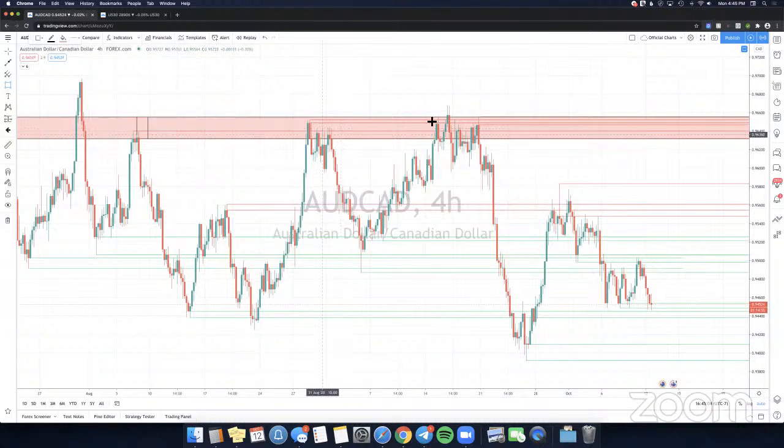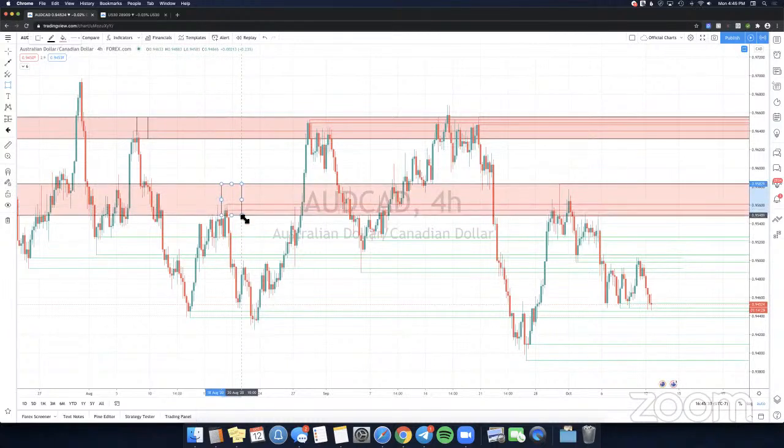And if the zones overlap like they do right here, this is just common courtesy that we normally do. If the zones are crossing over, we just create one big zone instead of creating two small zones, because there's really no point in creating a bunch of small zones and having to worry about this whole area when you can just create one big zone. So like right here, I created one big zone. Again, down here, I'm probably going to create another big zone because it doesn't look like there's much space.